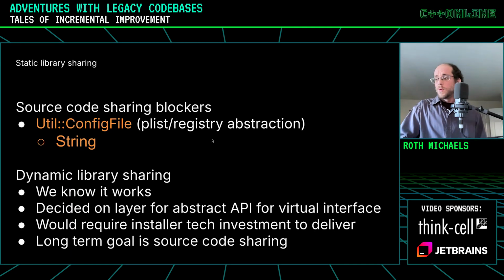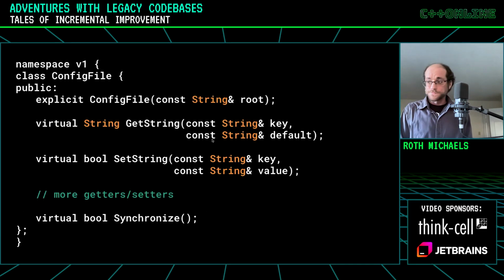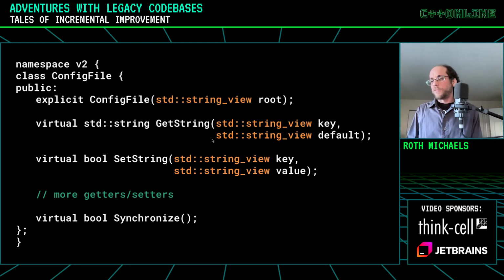Again, looking at this problem, we have this abstraction over the user defaults system on Mac OS, the Windows registry, and file system configurations on Linux. And that API is full of our capital S String, which is in the global namespace and is our legacy string class that we really don't want to use in new code. So that's the problem to address here. This is a simplified version of what this config file class might look like with our old string API, and we'd prefer it to be something like this with string view. We were planning to just rewrite a new version of this for the analytics library and any other new code we're sharing, to use instead of the old one using our string class.